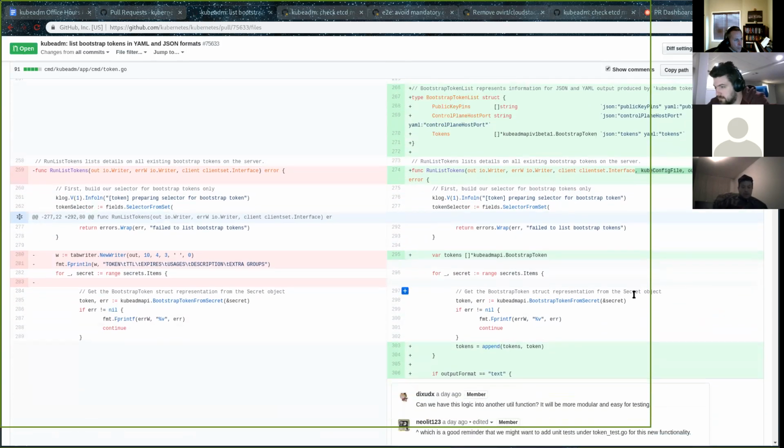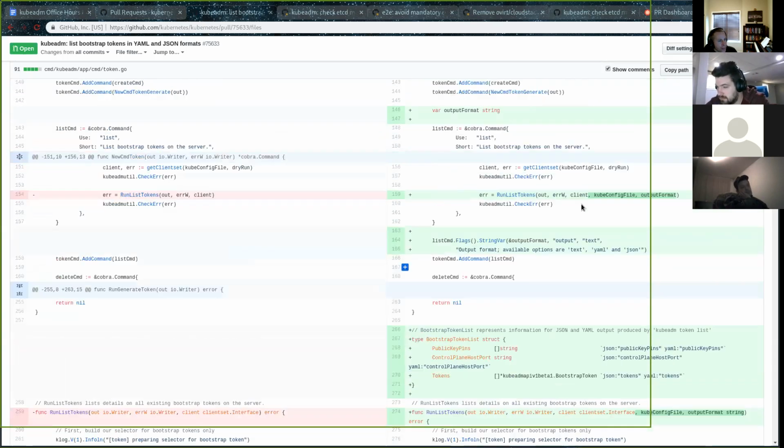So my idea about the machine readable output support in kubeadm is that we might end up with some sort of common mechanism to implement this, but at the same time, I think we should extend the existing commands with a flag like output in YAML and stuff like that. We shouldn't create new commands for the sake of machine readable output.